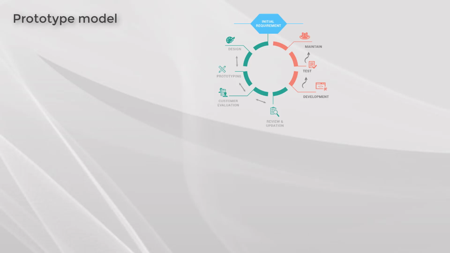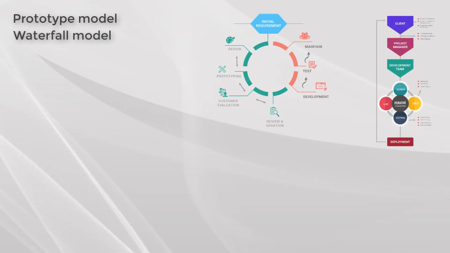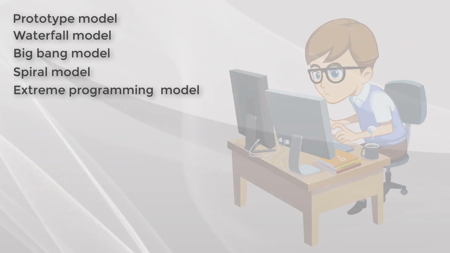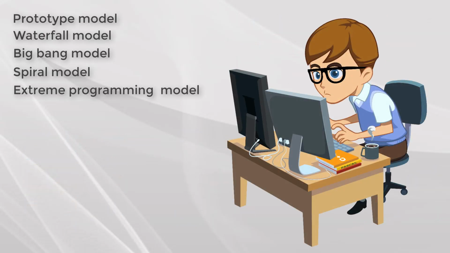We organize software development projects in a number of ways, also called methodologies. We call the methodology just described the prototype model. You also have the waterfall model, Big Bang model, spiral model, extreme programming model, and many combinations of the above-mentioned models. But at the end of the day, software development all comes down to the fact that programmers can only write a number of characters a minute, so even the most efficient programmer has time constraints.